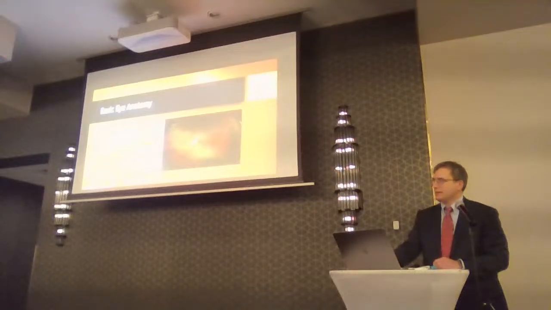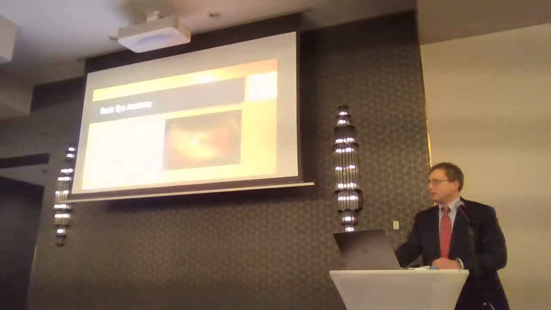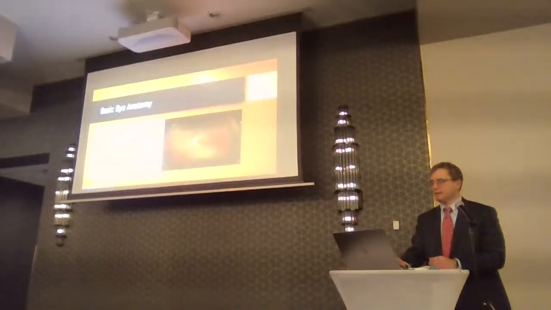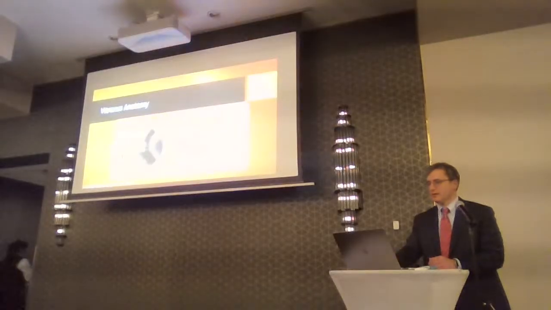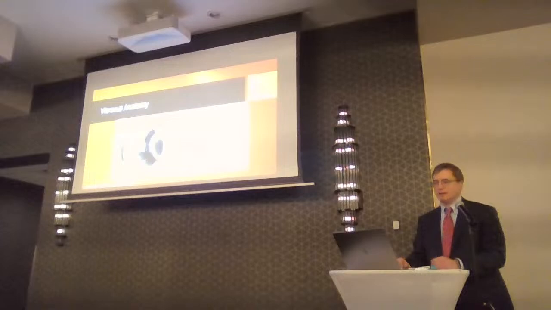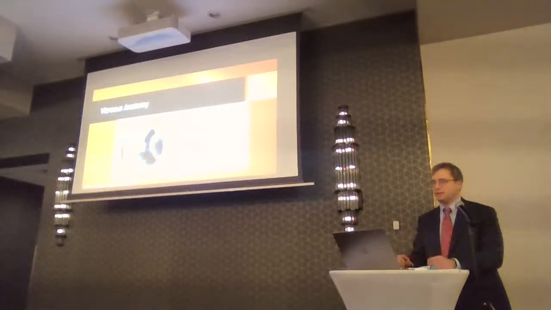As you recall, the eye is a hollow ball filled with vitreous jelly. When we look into the eye, we're looking through the pupil into that space, and the inside is lined by a thin membrane called the retina. And that's the part that senses light, and the macula is the center of the retina. So that vitreous jelly is not just some amorphous, uniform liquid that fills the space. It actually has structure. It's actually a formed mass.